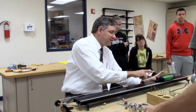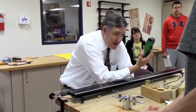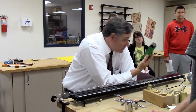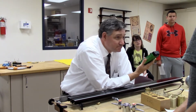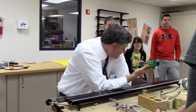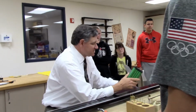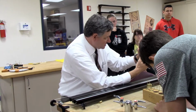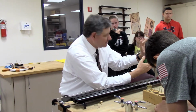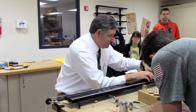So here's the deal. I've got this cart by itself. How can I find the mass of the cart? And no, I'm not going to give you a gram scale. Put it attached to a Newton scale, get the reading in newtons. Then what are you going to do with the reading in newtons? Divide it by 9.8. Yeah, there's your mass. So you have to take this by itself, hang it up, get a reading, and divide that by 9.8 meters per second squared. There you go.